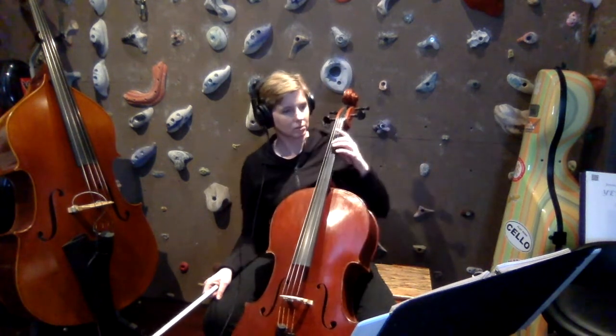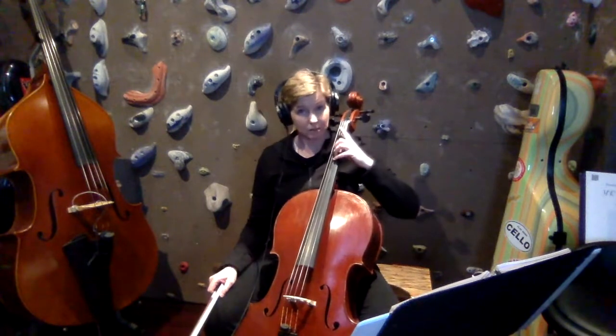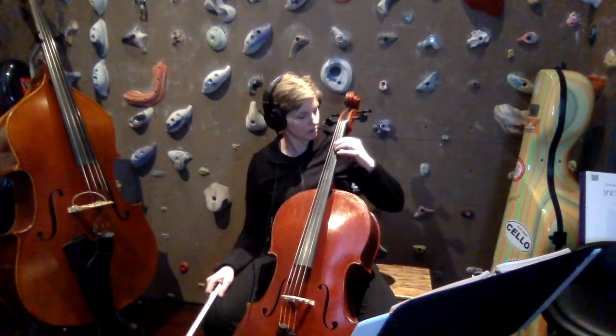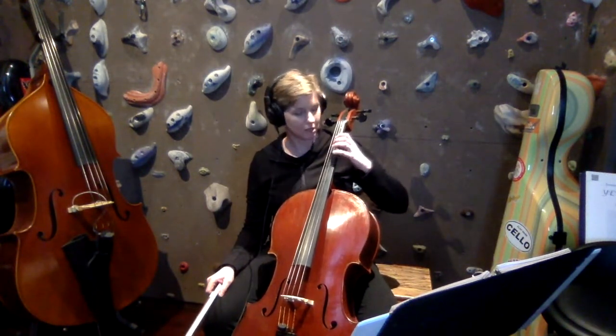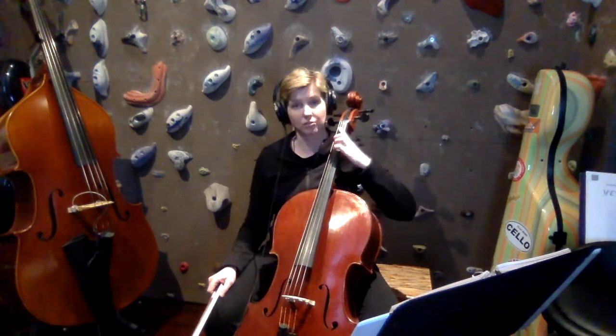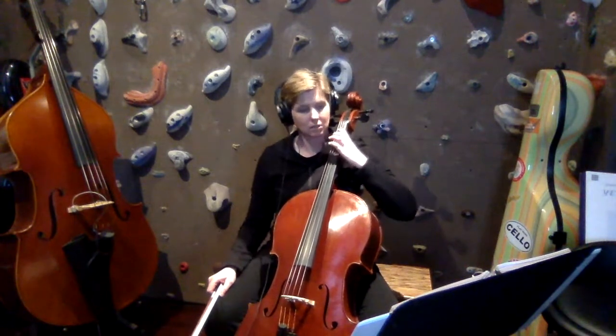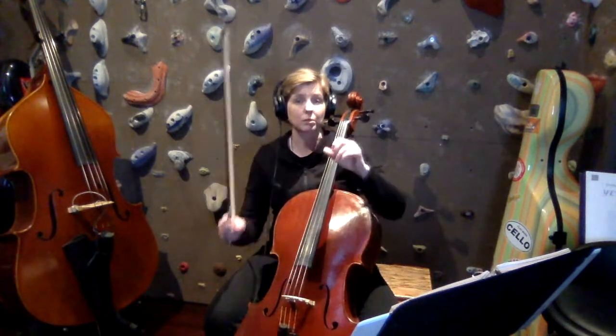But it's going to challenge you with your finger pattern because you're using a lot of the extended, the backward extension finger pattern. So that is when you take the first finger, leaving all the other fingers where they normally go, and you stretch the first finger back. Usually you straighten the first finger when you do that, and you're kind of playing on the side of the finger rather than on the tip of the finger where you normally are.